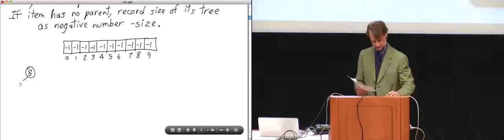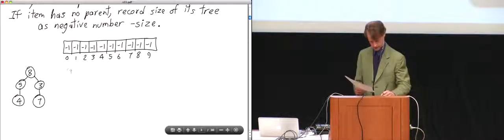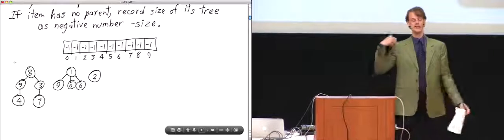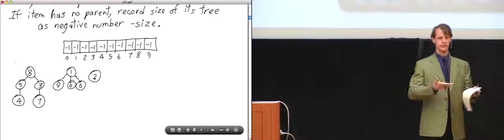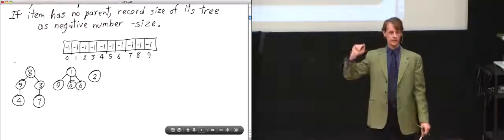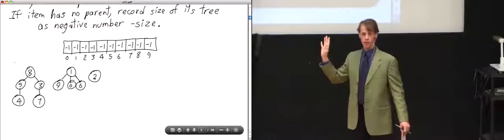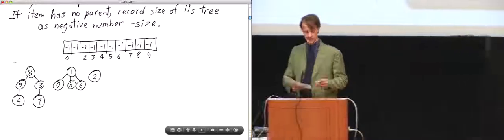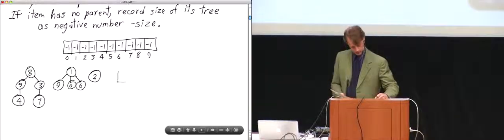Let's look at this forest here. So now I've done some union operations, and I've taken all these items and I've put them together into 3 sets. And by the way, you can't get that set on the left if you're using union by size. So just for the moment, let's suppose I did not use union by size and I got that tree. Just for reference, just for an example. So now the array will look like this.